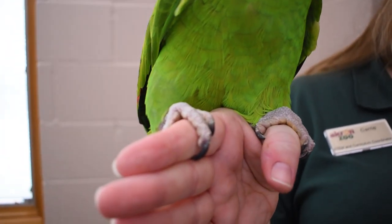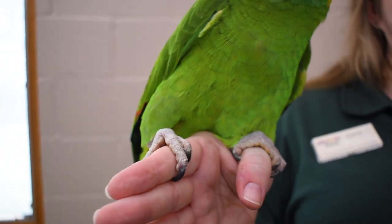Another neat fun fact has to do with her toes — she's got four toes total: two in the front and two in the back. That helps her grab onto perches like branches in trees or a finger, and helps her sit nice and steady. Different from us, whose toes all point forward — having her toes split like that means she can hang out in the trees much longer than we could if we tried to hold on with just our toes. She is built to survive really well in the rainforest.